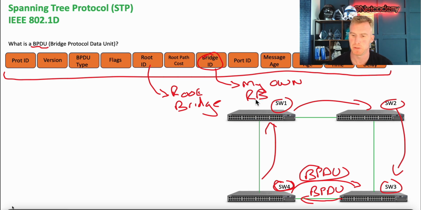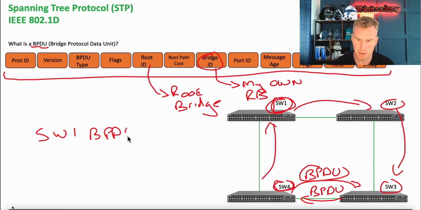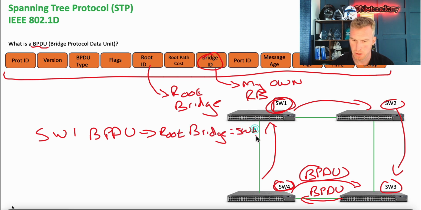And this is important because once all of these switches have decided on who is the root bridge, SW1, for example, if we look at SW1's BPDU, in its header information, it's going to say the root bridge is the MAC address of SW4, but my bridge ID is the MAC address of SW1.